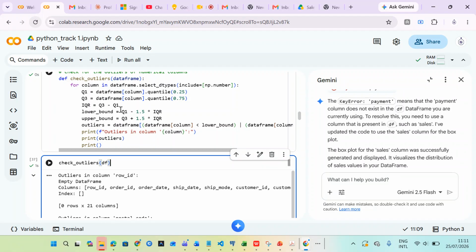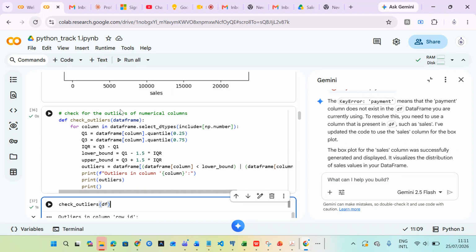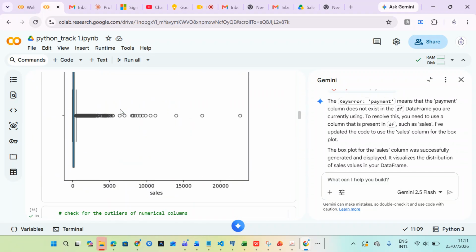So if anything falls below the minimum value, that means it is an outlier. Or if it falls above the maximum value, it is also an outlier. So that's why most times people prefer to use box plots rather than using this interquartile range.